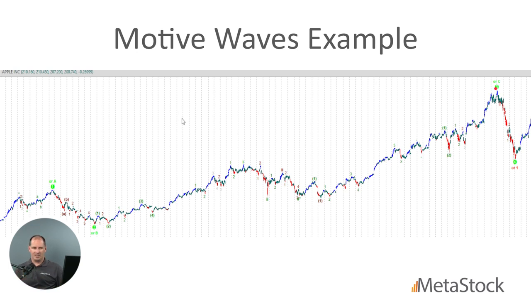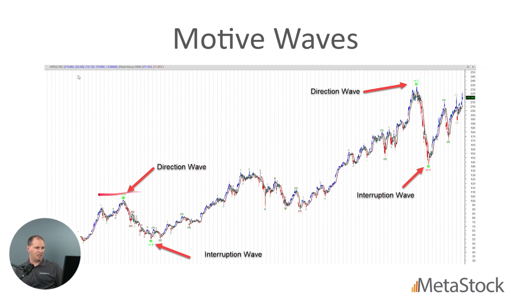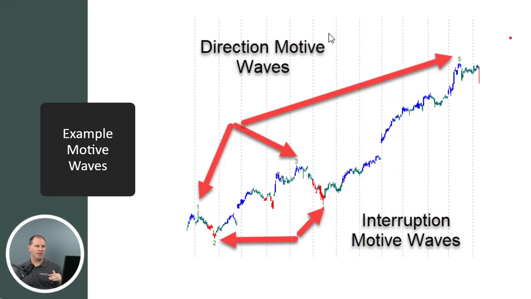Let's take this down a little bit. And look at this. So now you can see here again, we have our directional wave, 1, 2, 3, 4, and there may be a 5 out here, I'm not sure, but you can see how those waves work on a chart. Let's look at a different example. So here again, this is a smaller time frame versus that big picture that we were looking at just a moment ago.